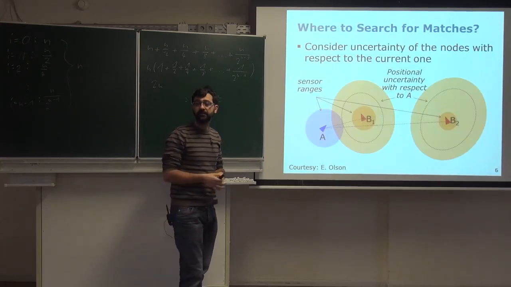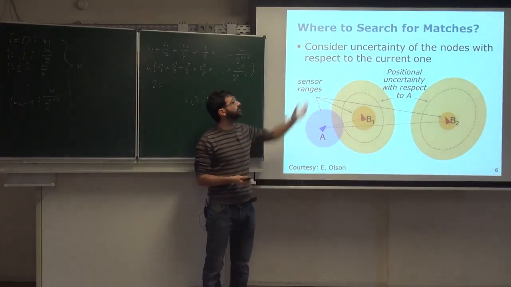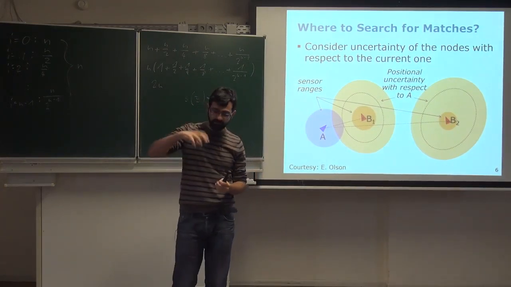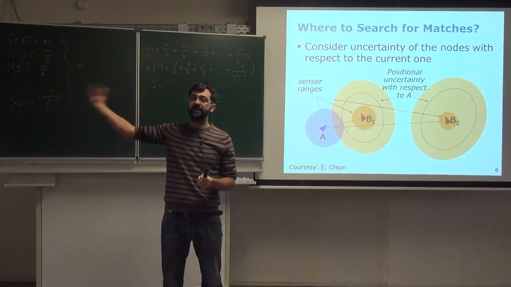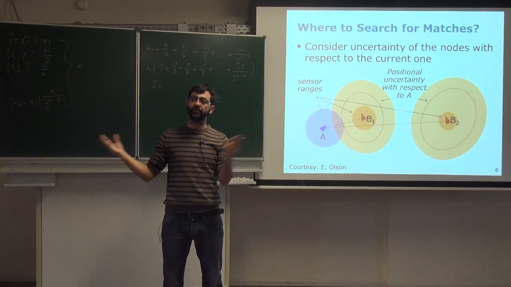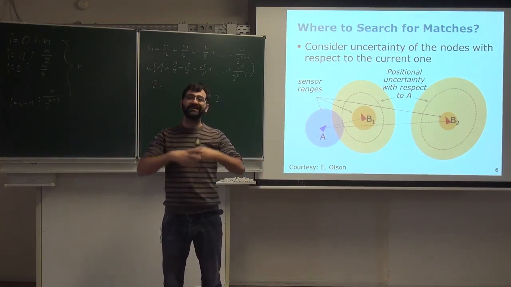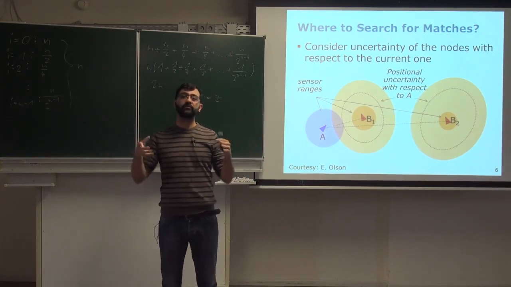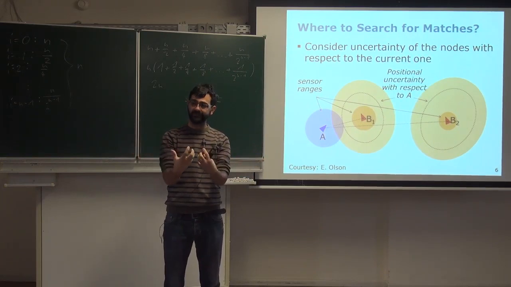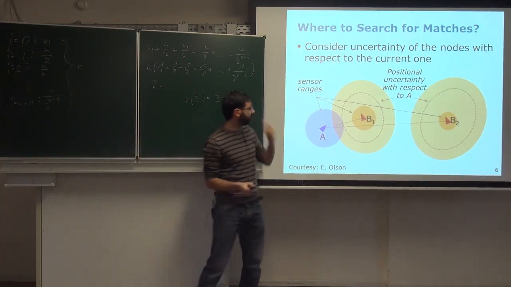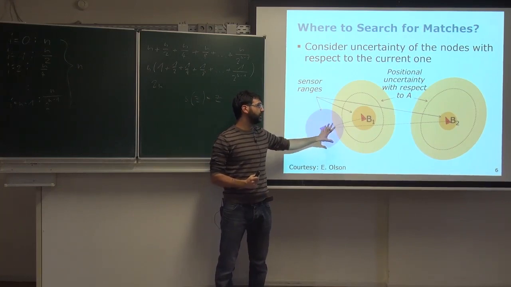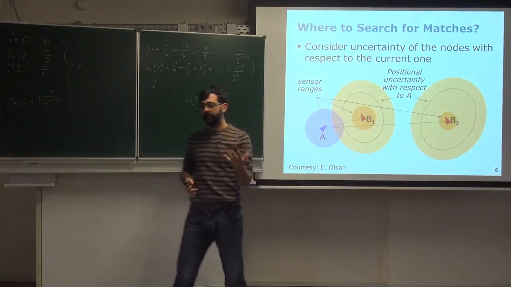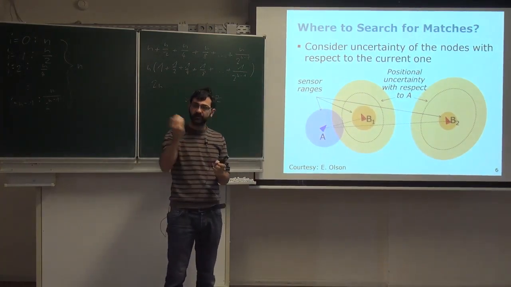Another way of casting this problem is, where do I want to search for these matches? Ideally, we want to use some information from the previous data, some information from the backend. So we have somehow a solution of the SLAM problem. We have an idea of how the world looks around us at some point in time. Then we get the new data, and we don't want to just throw all this away. We want to somehow keep it and have it with us. The way of keeping it is this: each of these nodes, these are different nodes in the graph, and we know from the solution to SLAM that they have a certain location and a certain uncertainty.